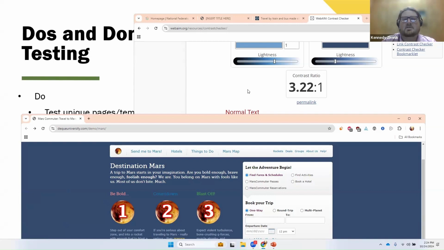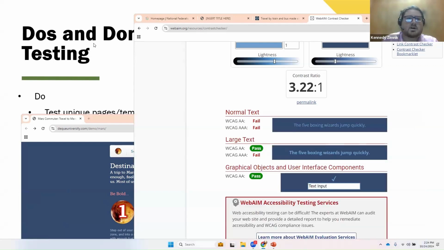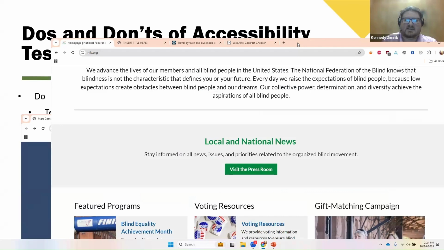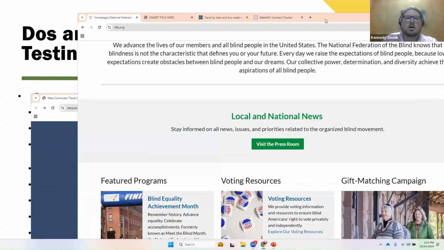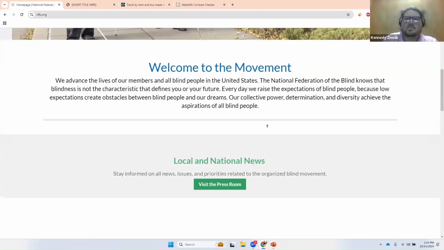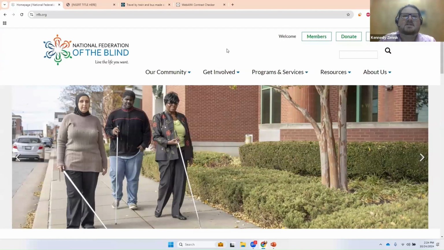It does not meet AA standards for color contrast. All right, so the third and last piece of low vision testing is scalability. A lot of the time, people who are low vision scale up the size of a page, whether they just do it in the browser, or if they're actually using their screen magnification software. When you do it in the browser, you just do Control+.